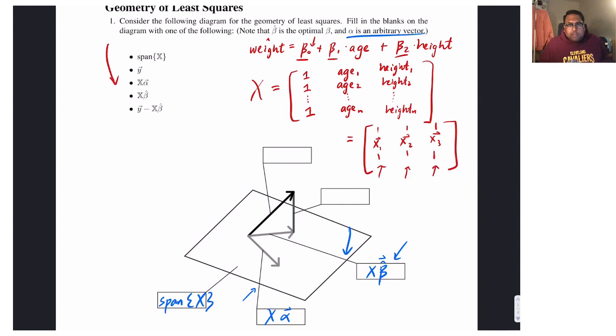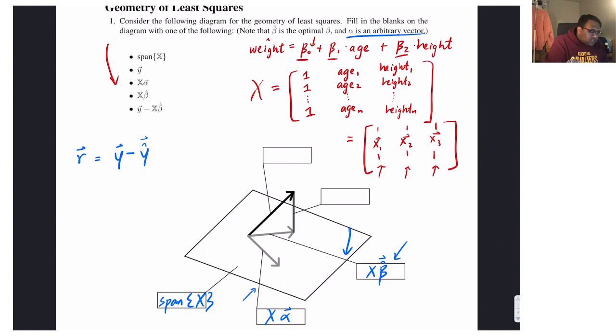And what we mean by the optimal value of beta is that it's the one that minimizes the average of all of the residuals. Okay, and so our residual, I guess we can define the residual vector over here, is the difference between our actual outputs y and our predicted outputs y hat. Okay, so in our example, the vector y would be everyone's actual weight, and y hat would be the vector of everyone's predicted weight. Okay, and so the residual y minus y hat is just how wrong we were for each of these predictions on their own.